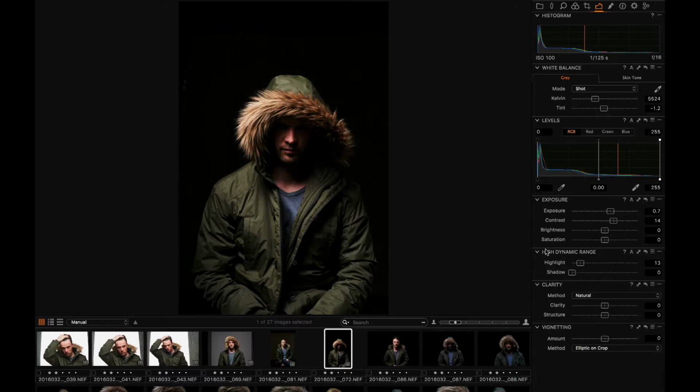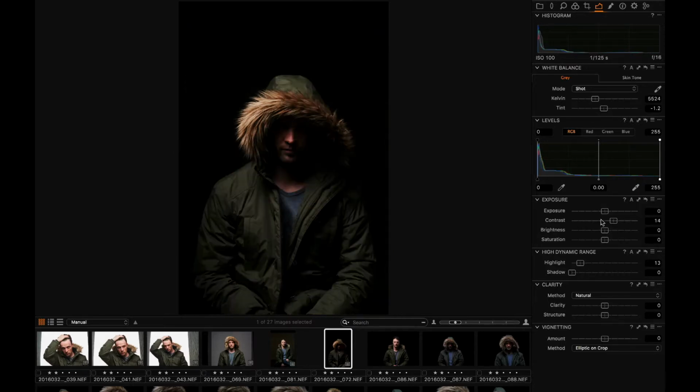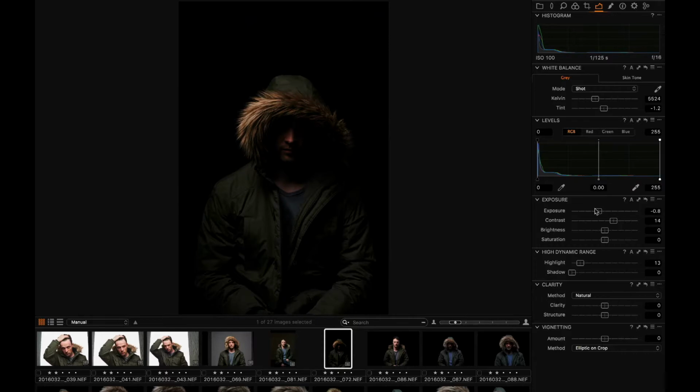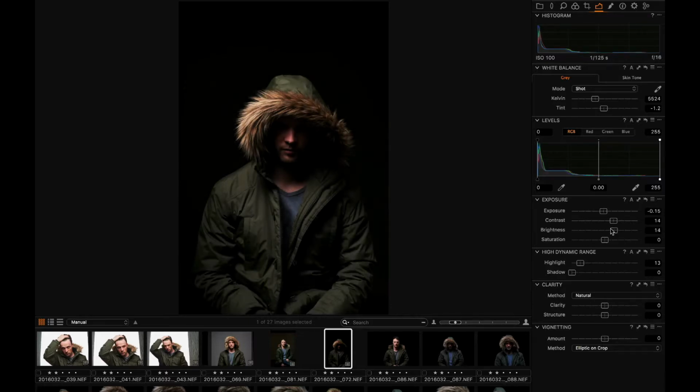Okay, so I might want to increase. See, it's dangerous to increase the shadows here because then it's going to increase the background with it. And the same thing with the exposure. In fact, this background is not even pure black, but I don't want to go too far because my subject is quite interesting as it is. So just maybe increase the brightness here, which should not affect the pure blacks. That's quite interesting. Cool.